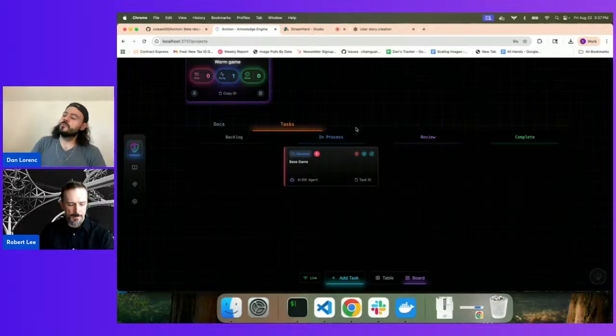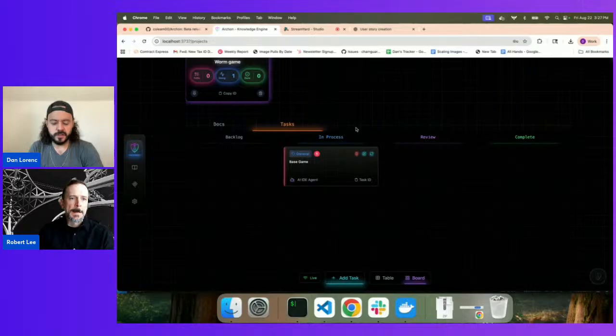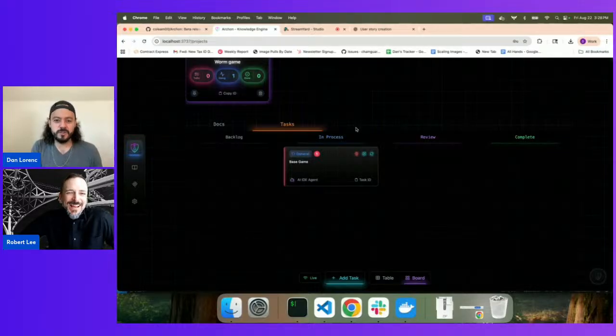I found some words are very loaded. I was working on a tricky API integration in an existing code base, and it was getting overcomplicated. So I made a prototypes directory, and I said, just try to write a minimal prototype of this integration before we merge it back into the main project. And the word prototype sets it into this mode where it just fakes everything and simulates everything and avoids actually doing the hard work. So I started calling it demo or spike or something like that to really reinforce that the point was to prove the technical integration, not to simulate it.